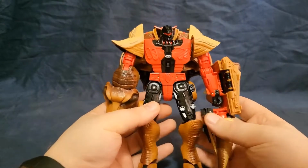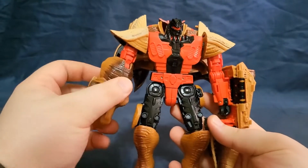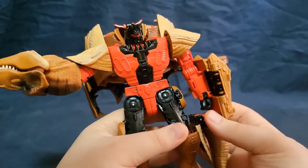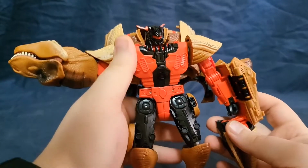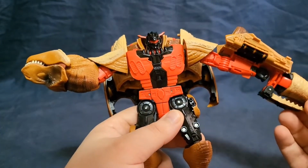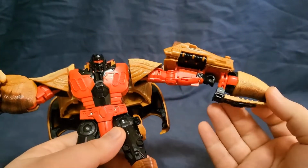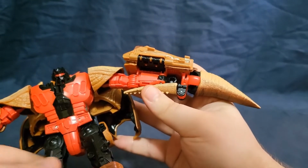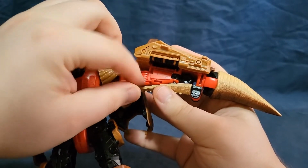Alrighty. Starting off transformation here with Tyranicon Rex. I just kind of get the arms more into their final configuration for Dino mode by putting the head so that the bottom of the neck lines up with the bottom of the jaw. The tail I leave flipped around for the time being as far as this swivel goes, because I'll swivel it into place later, but we are going to fold this in here, and then there's a tab on this flap. It's going to go into the slot.